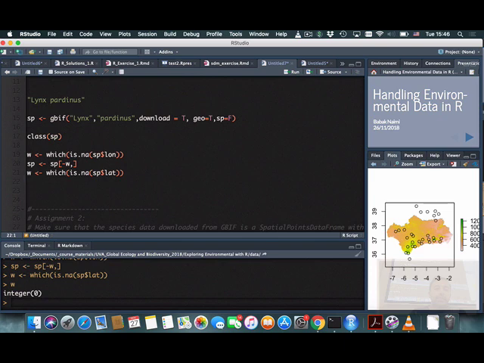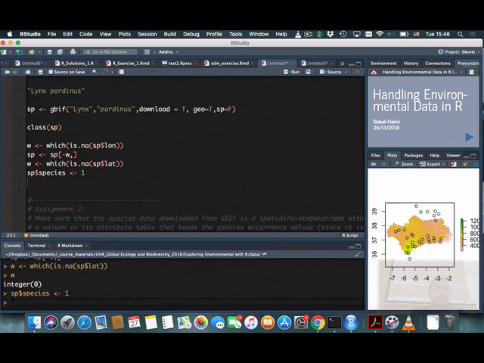And now I'm going to remove the additional columns in the sp object. So first, let's add a new column like species. I make every value in that column 1, and then I need to keep longitude and latitude here as well.